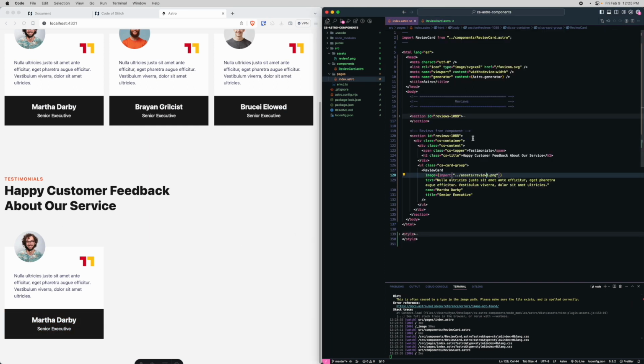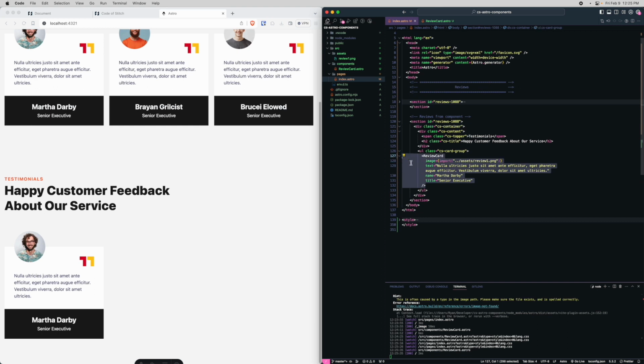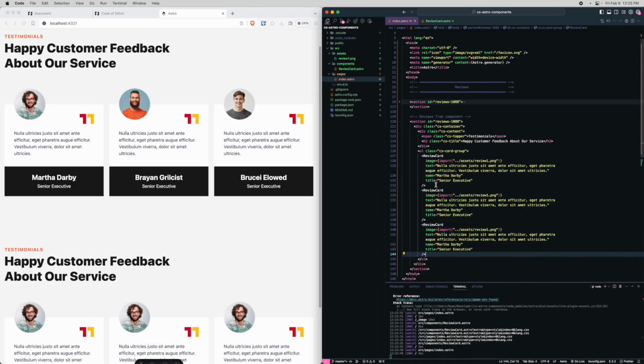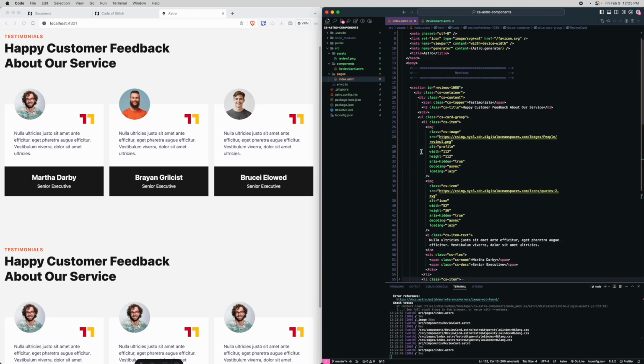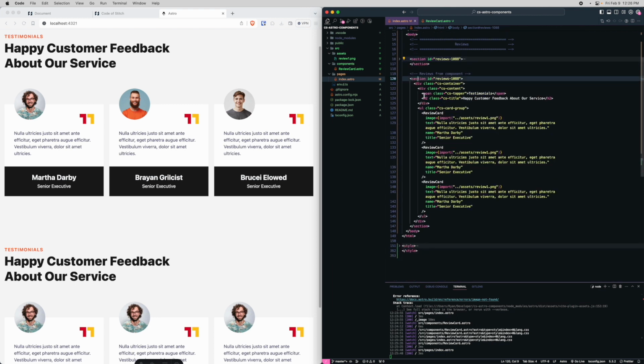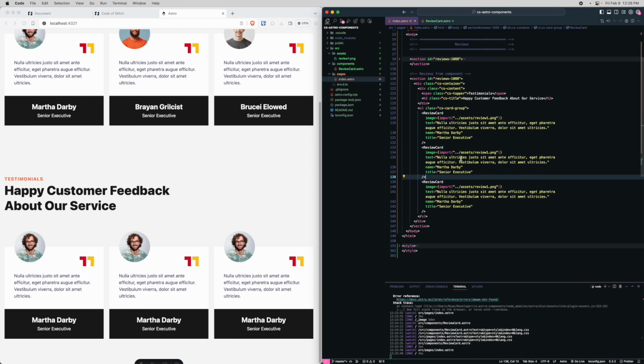Okay, so coming back here, now I have a section where I just have 3 review cards, and instead of each review card being 20, 30 lines long and it being hard to find stuff, in this code each one is a custom component, and I'm just passing in the data, and each card is only a few lines long, and this is much easier to read. So we could stop here, or we could take this a step further and generate it with data, and instead of writing the review card 3 times, just do it once. So here's how we would do that.